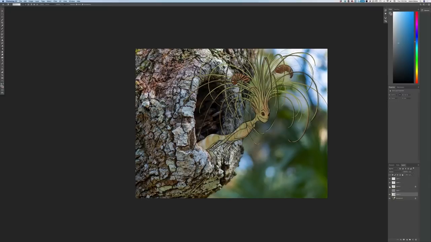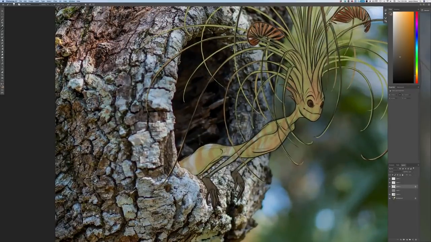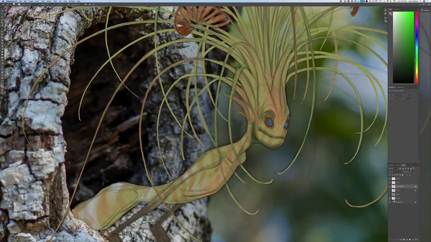And I want to, you know what, I'm going to make those arms darker. I know the idea is to get them to blend, but I want them to stand out against the background. So that being said, I'm doing that. And we'll just let it fade out. There we go. See how dark you can get that really quickly. So you want to be careful that you don't go too dark too fast. There we go.